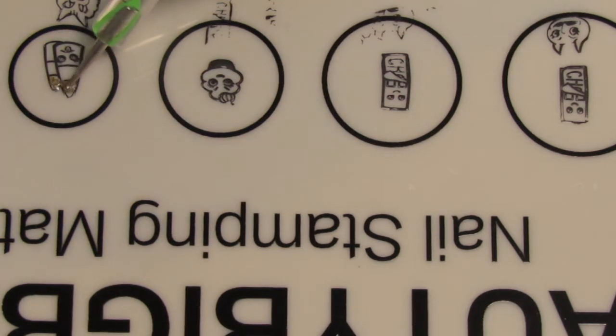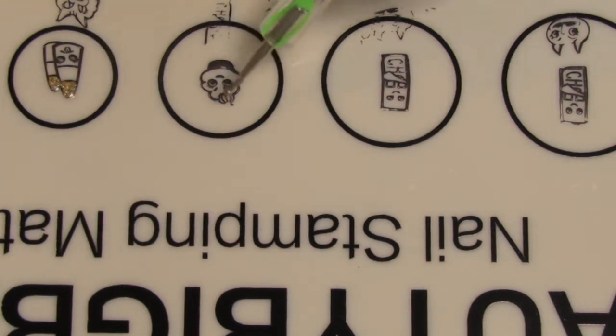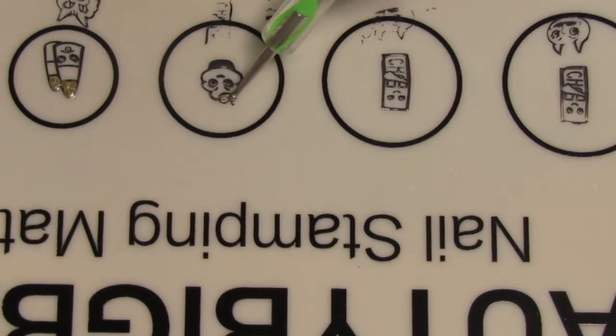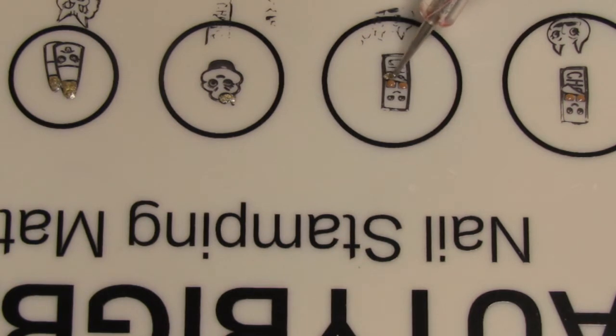With the colors, filling in the little candy corn I did a combination of gold, kind of like an orange and then a slightly different orange. I also used this gold throughout a few of the different designs, including the little cupcake and just a little bit on the chocolate as well, just to add a little bit of sparkle and something a little bit different.